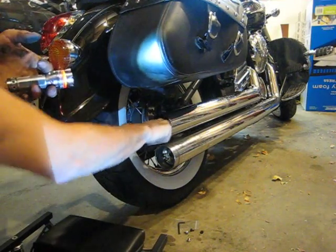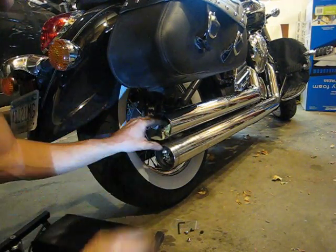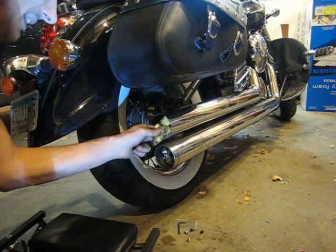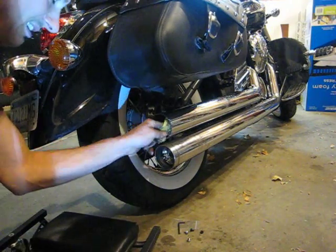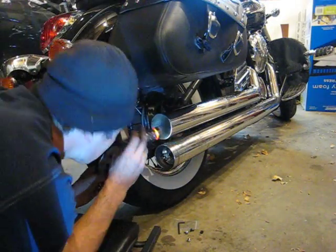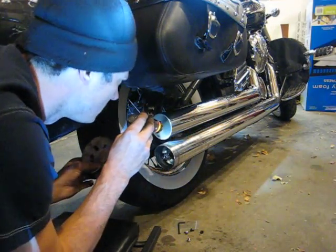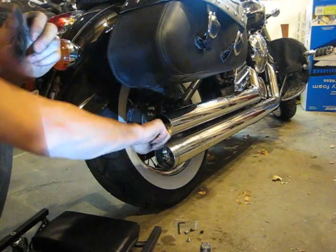I do have some 80 grit paper, but I'm not too interested in scoring the pipes that badly. I don't want to have to worry about any kind of rust occurring and rusting out my pipes, I guess. Probably shouldn't be really just blowing this around. I should wear a mask.